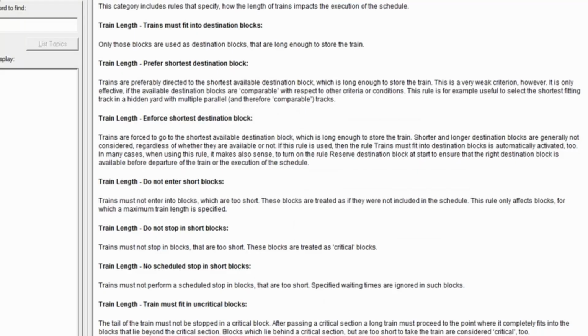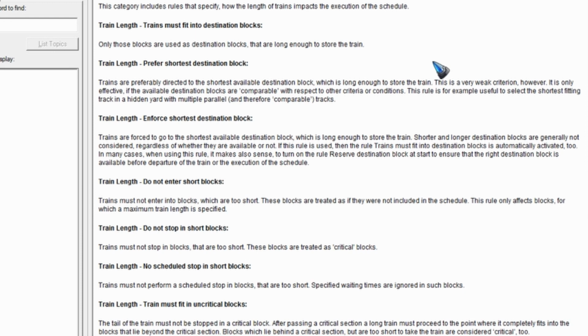Wait, I already had opened that. There is a whole section on train length, and what these different rules mean and can do for you. You can prevent trains from stopping in a block that is too short, because it will be with its tail in the previous block still, or on some of the turnouts that need to be switched by other trains.